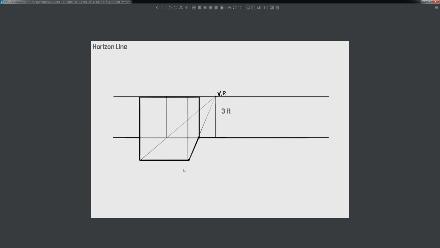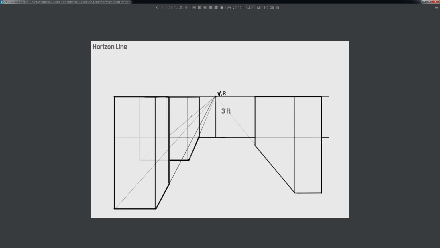On this ground plane right here, anything that sits on it has a height of 3 feet once it gets to this horizon line. If it goes taller, then it's taller than 3 feet. If it's lower than the horizon line, then it's smaller than 3 feet. But if it lands right there, it's exactly 3 feet. So here's another rectangular box on the ground plane, but it's only 3 feet tall. Then here's one more in front of that. They all have the same height. So why is this important?